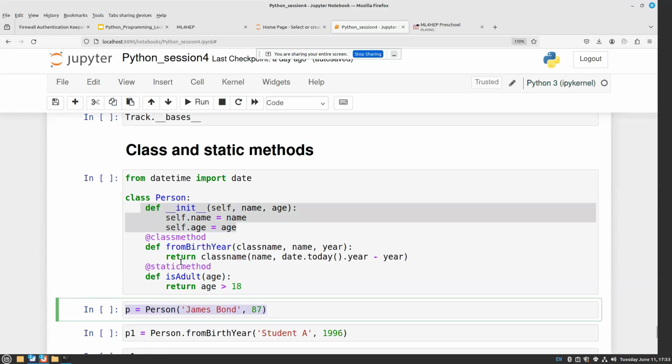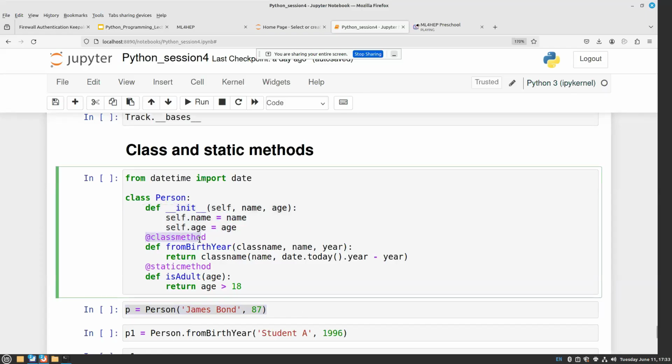But I also have a decorator called class method, and another decorator called static method. This one has nothing to do with any class or any object. You can see that this is actually a very simple function.